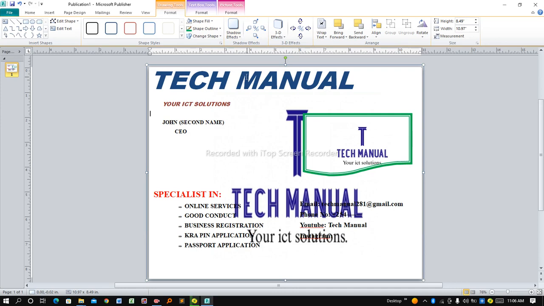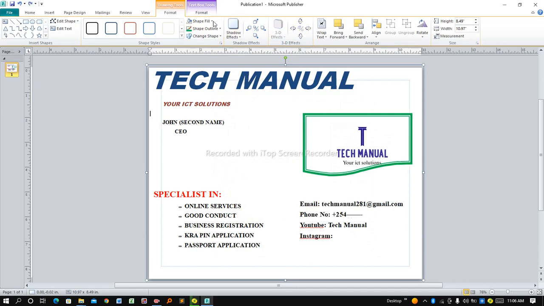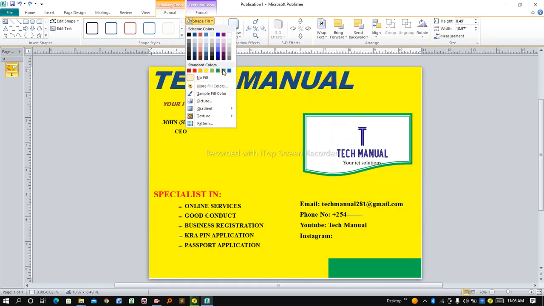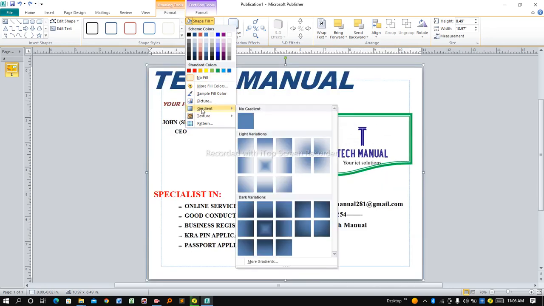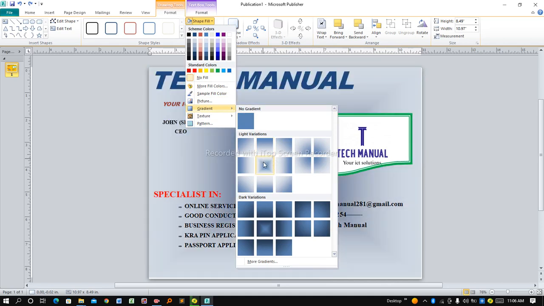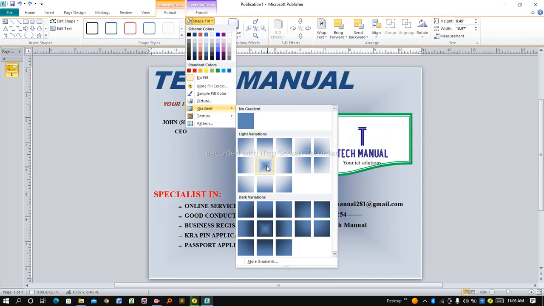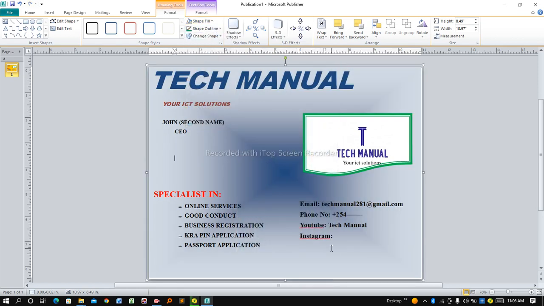So let's change and do the changes. Then go back to shape fill. Then select. So you can use this, or can even use the gradient. Gradient you can select different. There are different types. Let's say we use this as our background or the shape fill.